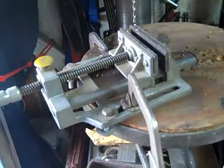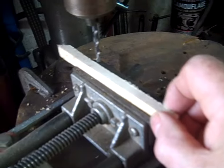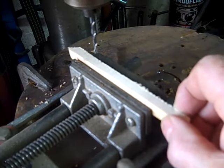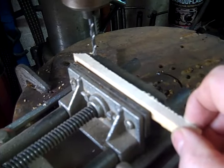Actually, this is my setup for drilling holes. So I just place this in, mark off the increments that you need on it, and place it into the vice, and move it whatever distance you need, and have the settings so it'll only go down so far. Setting on there, and drill each hole so it comes out pretty straight and nice.